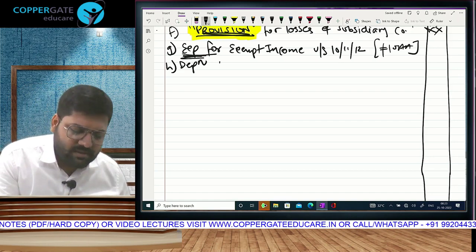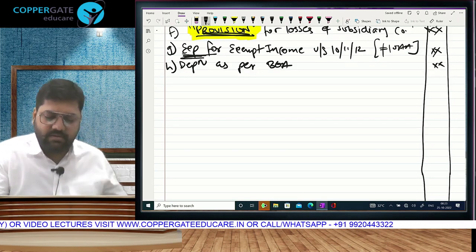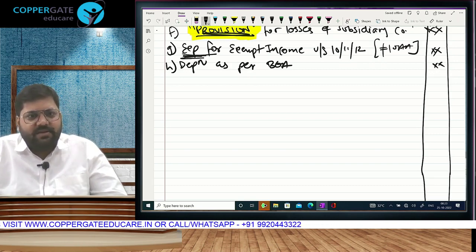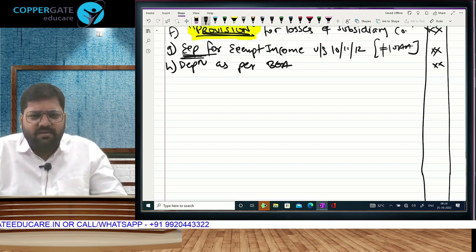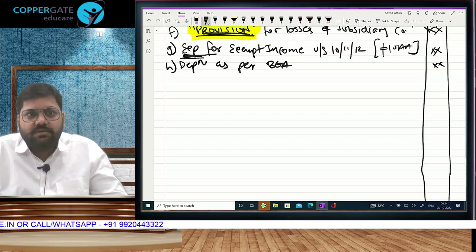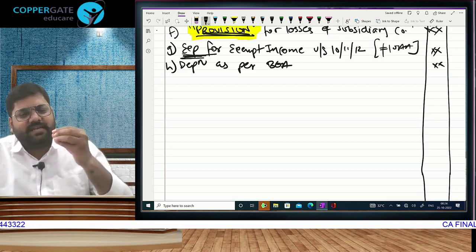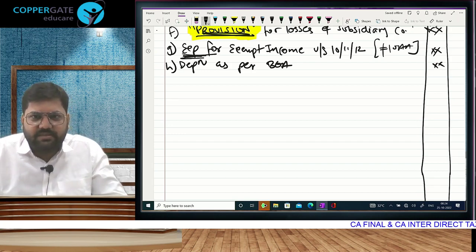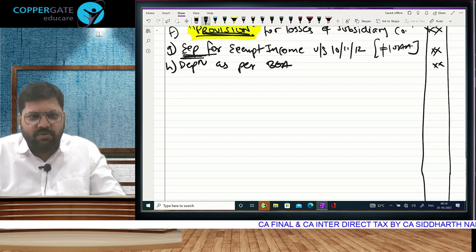So depreciation as per books of accounts, which is debited, you have to add it back. But some students say, sir, this adjustment we have done all our life in PGBP by singing a song: add as per books and then less as per tax provisions. Whether you call it less as per tax, less as per section 32, less as per income tax, less as per block asset method, less as per WDV method, whatever is debited in accounts, we add. And whatever is allowed in tax, we less. All our life we have been singing the song: add as per books, less as per tax.